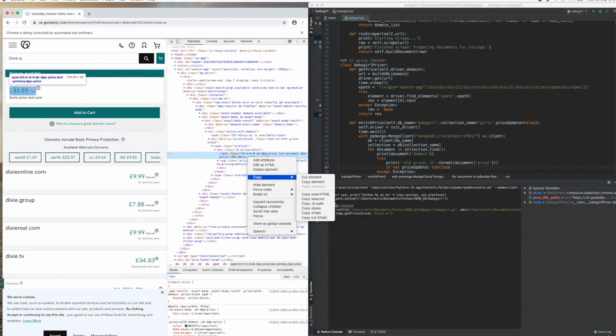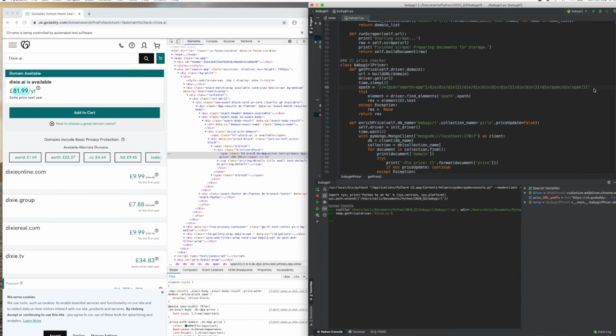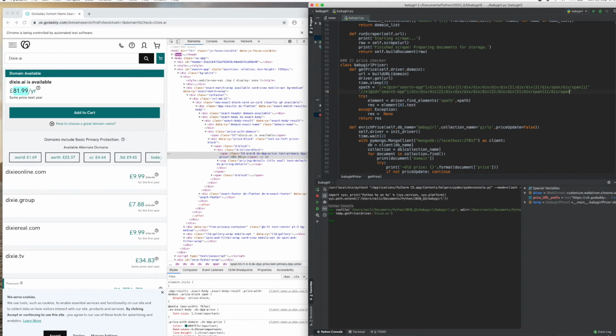So the way to fix this kind of issue is to repeat the process of finding the xpath that we have done previously in a trial and error sort of fashion.